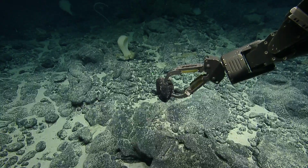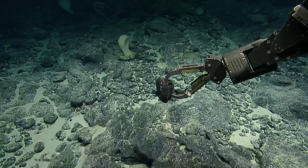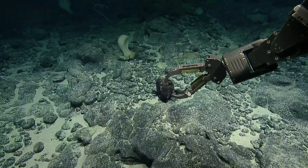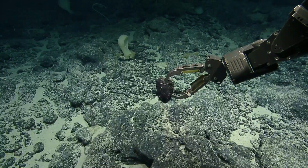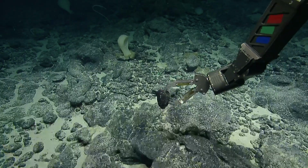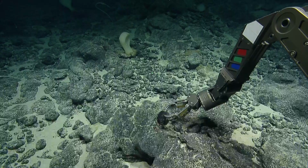Maybe we're getting out of the box here with Argus and the ship. Okay. Well, we can just pick it up and try again. You want another rock from here? If we can't get another rock from here, we can just move on. Okay. They don't want this one. No. Just let it go. So I'm going to turn your vert back on.